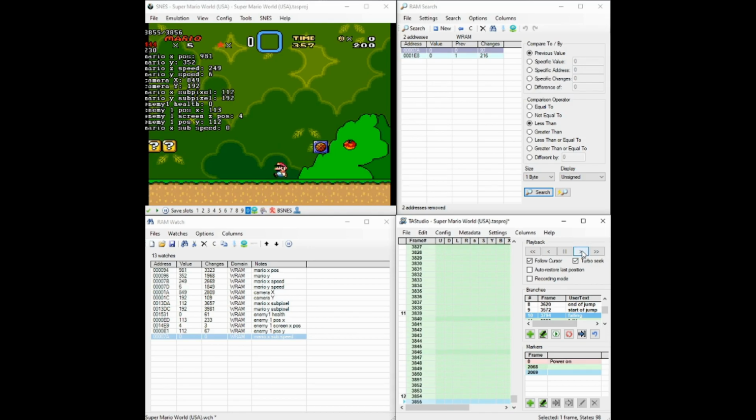So the game may not have a Y subspeed component, or maybe it's at such a low increment that we're just not seeing it. It could be that if it's a much higher level, maybe when he falls for a very long time, we could see a slight variation. Or the game just may not have it, or may not have it for that type of movement. Maybe there's some other Y movement for Mario where it would have it. But for now, we cannot find it.